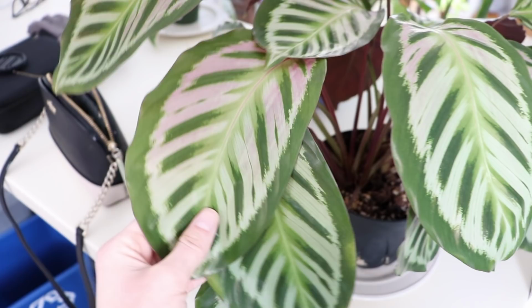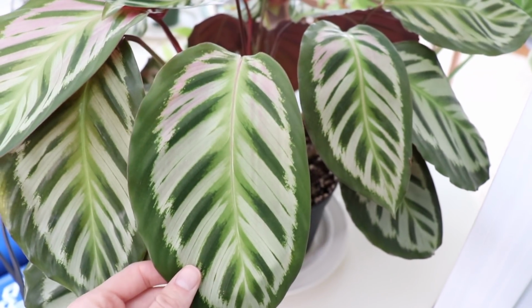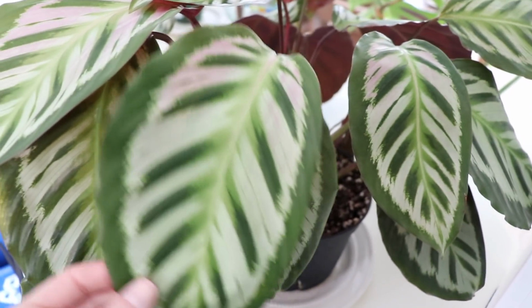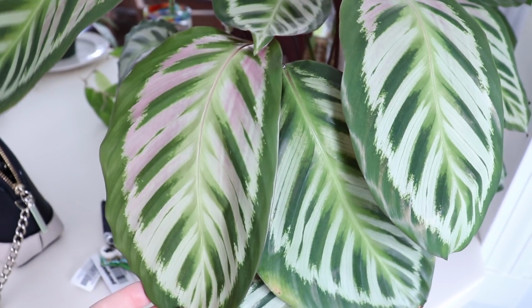But I just love how the leaves have this pink tint to them, and they totally look like they're watercolored. And I let this guy dry out and then I water it again, and it seems to be fine. I thought I was gonna kill this instantly, but it's doing pretty good.